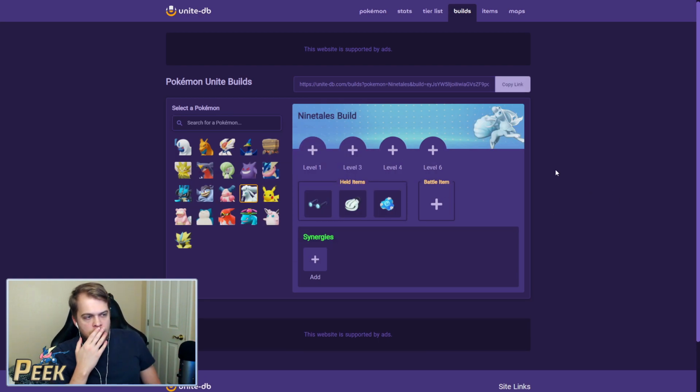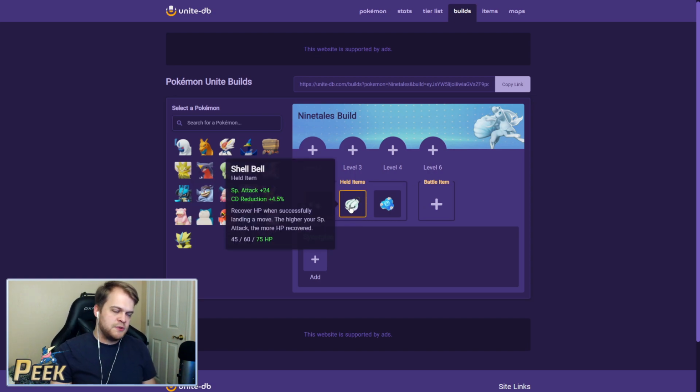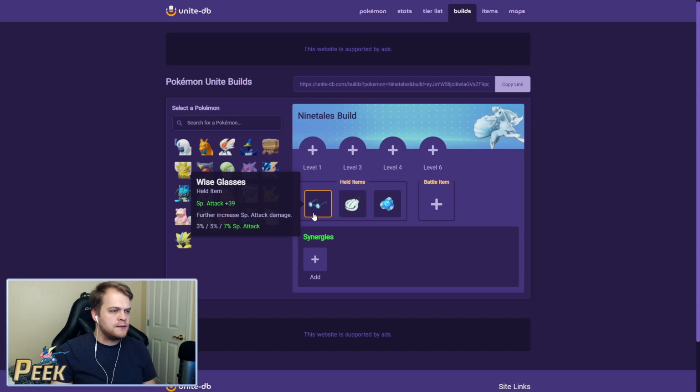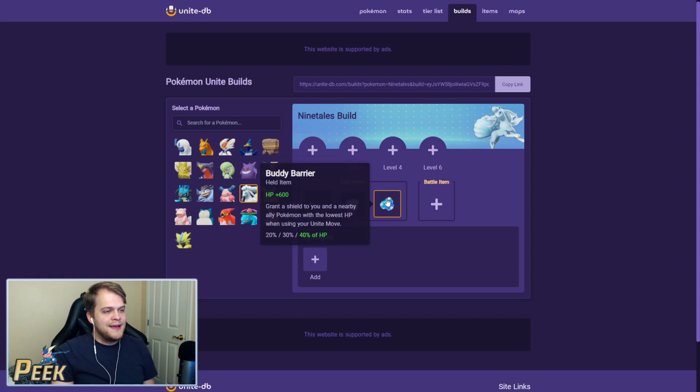Ninetales. Just straight up damage, pretty much Wise Glasses, Shell Bell. Special attackers are pretty simple in this way. Of course, you're going to get healing off of Dazzling Gleam. Pretty much you always go Aurora Veil on Ninetales, unless you go Blizzard. Of course, you'll get healing off of that for Shell Bell as well, which will be nice. And I recommend Buddy Barrier as the third item.